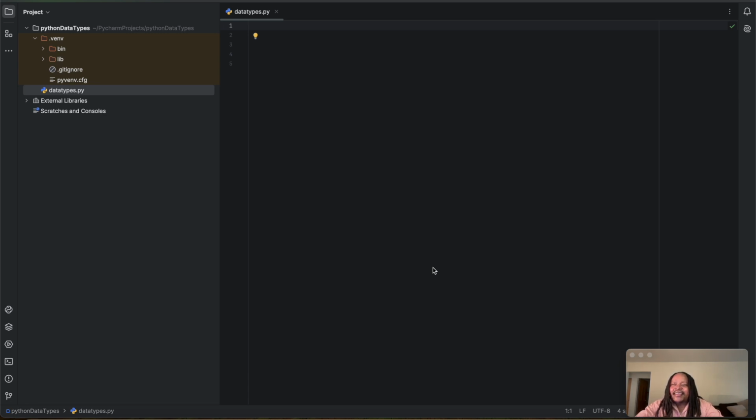That being said, understanding the different Python data types is essential for writing efficient and error-free code. Python provides several built-in data types which can be classified into various categories.